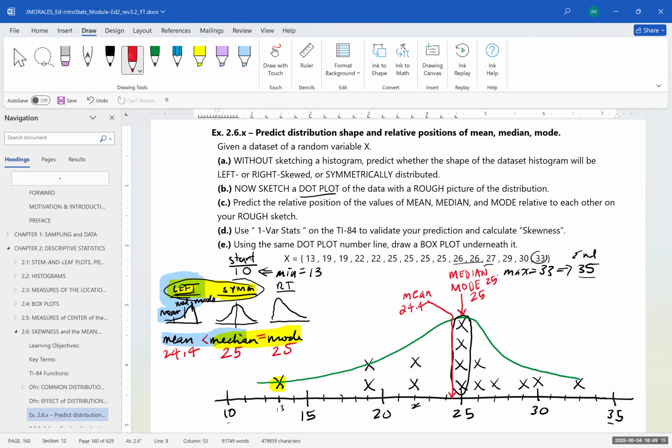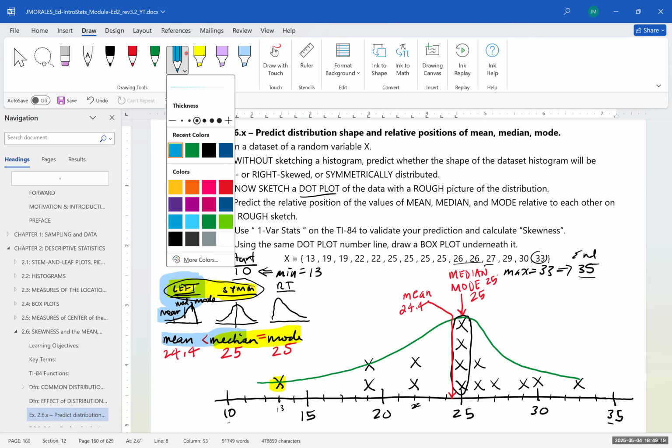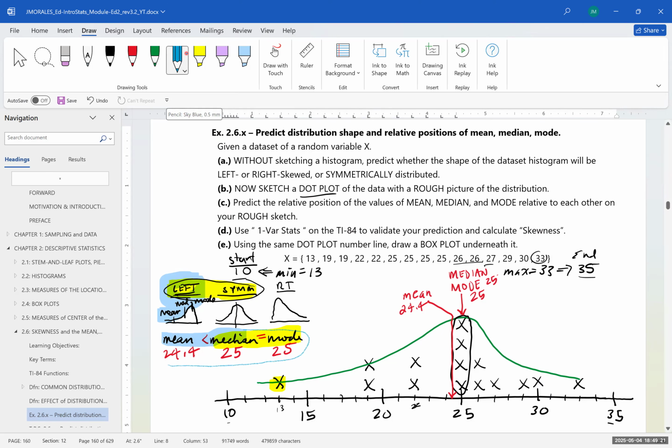Okay, so, had we just calculated our measures of center first, we would be able to infer that this distribution is going to look both symmetric and possibly left skewed. And then when we drew it out, we would go, yep, that picture seems to verify these numbers we calculated at the very beginning.